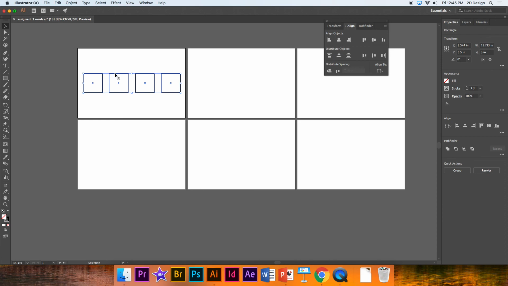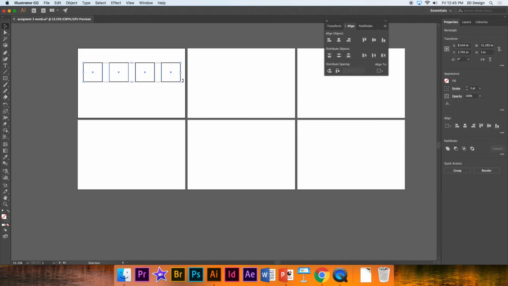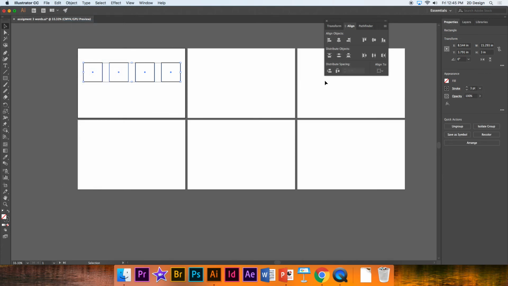So if I have one course of this, what I can do now is align it perfectly so it's evenly distributed from one side of the artboard to the other. I have to group them and then center them, right? So I go up to Object, Group, and then to Align Objects, Horizontally Align Center. Since nothing has happened, oh, I have to go to Artboard, Horizontally Align Center. It was hard for you to see, but it moved over just a little bit.